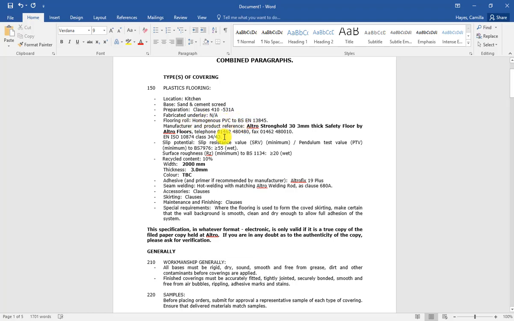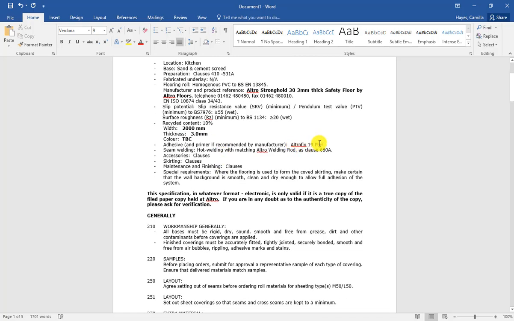Okay, so then moving down, everything else is populated right the way down to colour to be confirmed. If we know the colour, then we would type that in there along with the colour code reference from the price list. It's always good to have that in there if we can, as again it makes it harder for anybody to switch our spec if a specific colour is specified in the specification. So if we know the colour, always populate that. Then moving down, we see that the adhesive has already been populated as Ultrafix 19 Plus because it's the only adhesive we would use in a commercial kitchen.